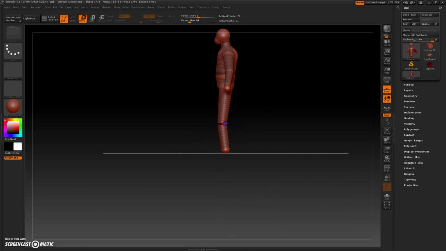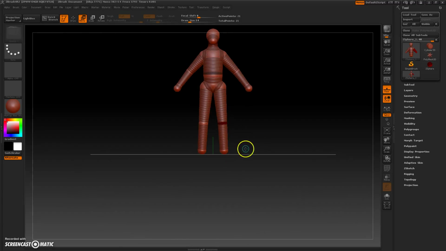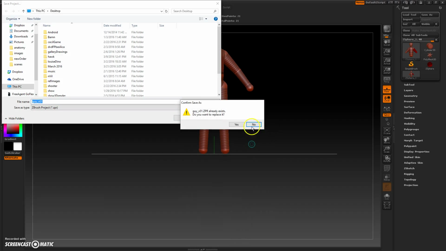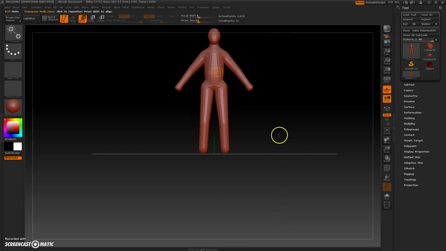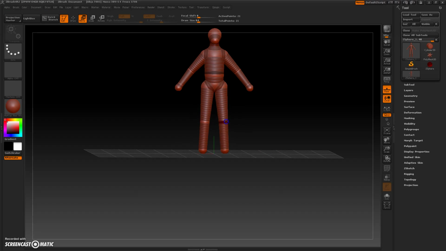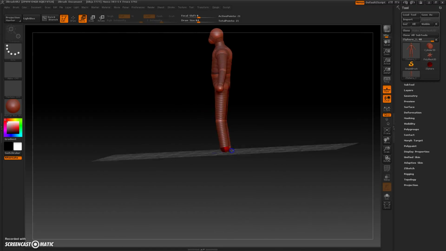Looking at my guy, this looks like it needs to be a little bit shorter. Maybe not quite that short. Alright. So that's just trying to be real particular about it. I'm just going to hit Control S to save this real quick. Okay, and then I'll hit A to preview the model. This is what we're looking at so far. I feel like this is a little bit long, his legs. Bring those in just a touch. Okay.